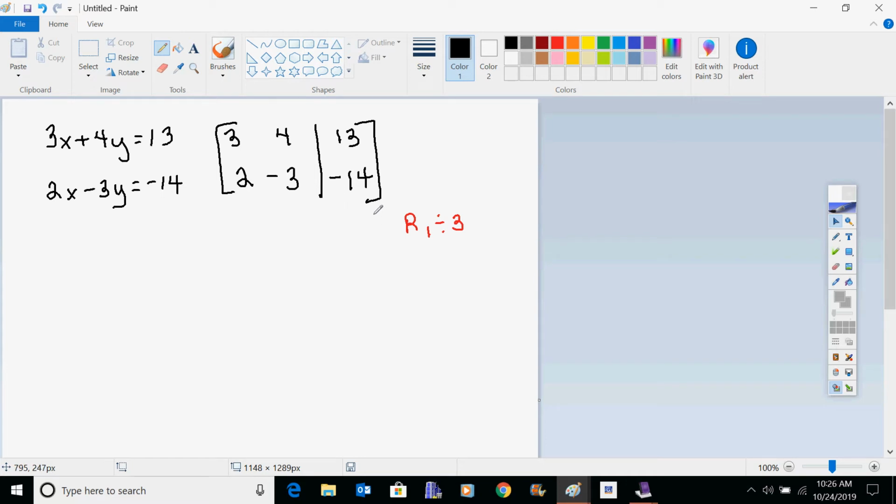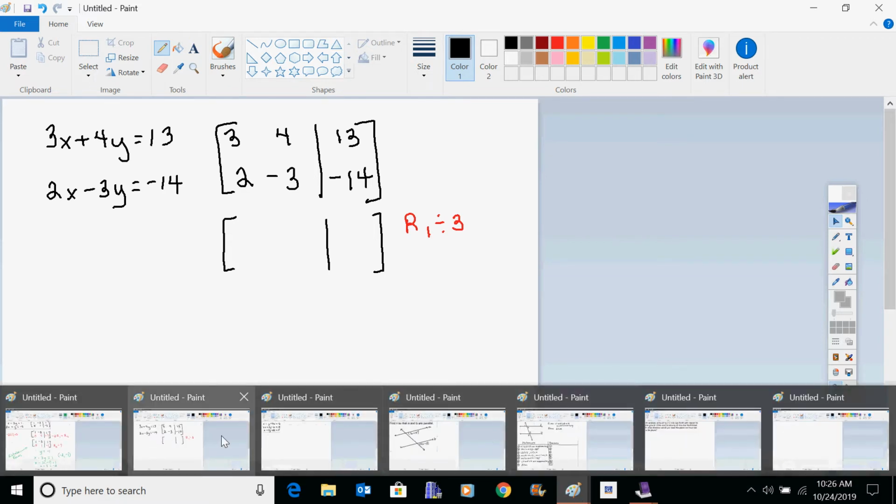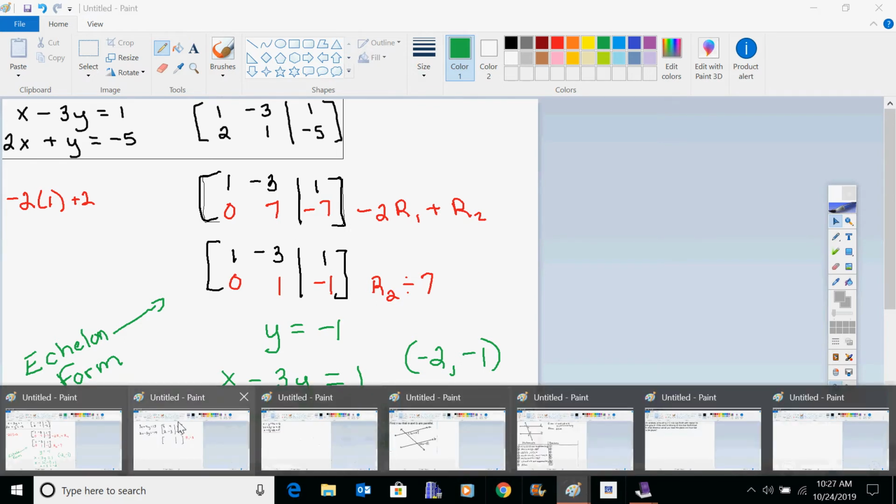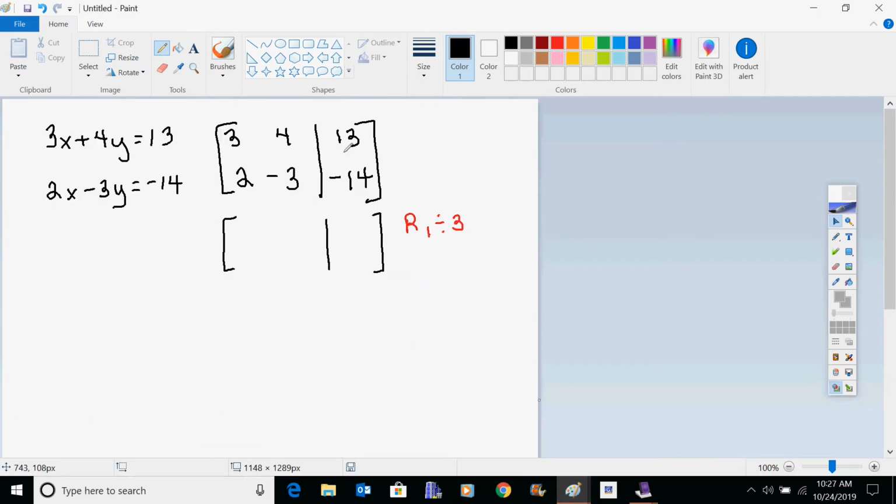Okay, good question. The reason we did the 0 first on that one is because there was already a 1 up here. So I started us off with an easier one. Since there was already a 1 up here, we could start off by trying to make this 0. But since this isn't a 1 in our new problem, we have to handle that. So the first thing we do is we get a 1 here.